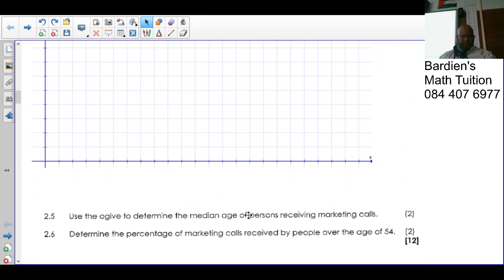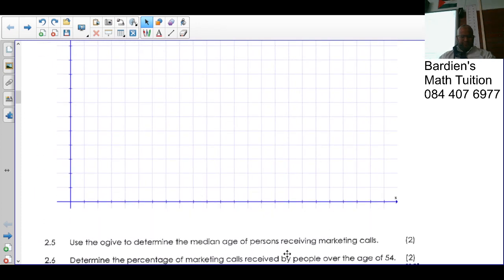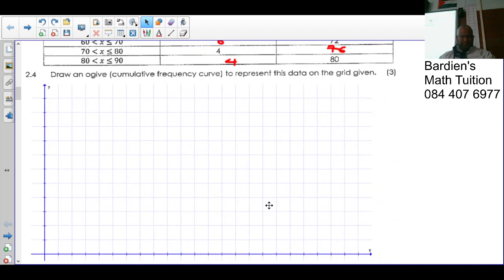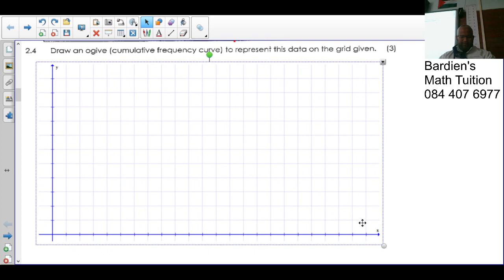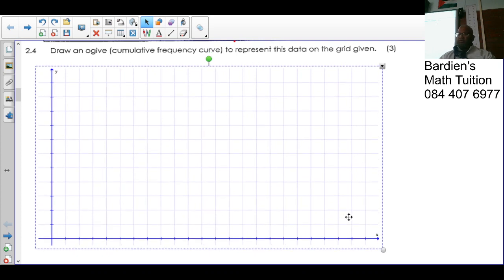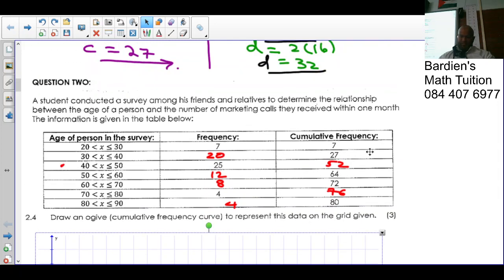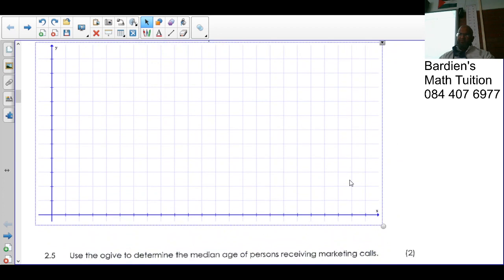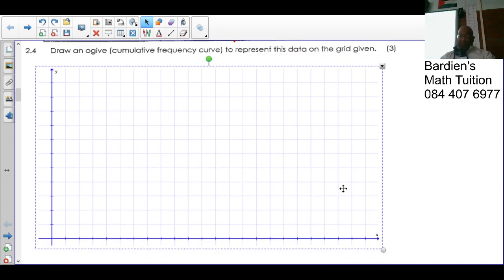And I would need your help now, no? Okay, as you can see, I don't see the table, no? Or can you guys see the table on the board? You're saying? Yes? That's the graph, the grid. That's a cumulative frequency table. Do you see the table? No. Okay. I thought maybe you're seeing stuff that I'm not seeing.